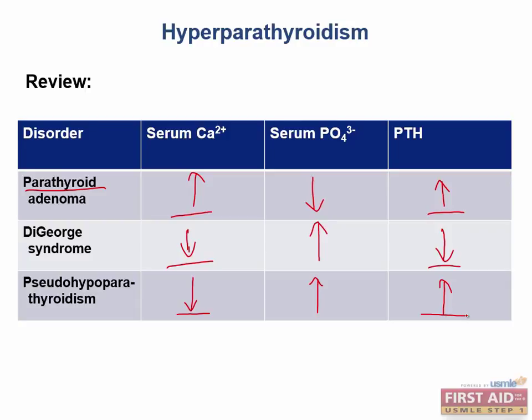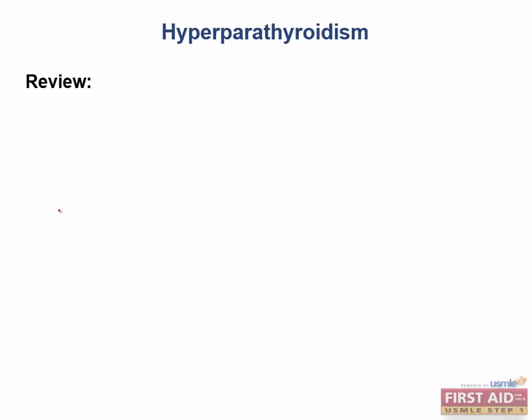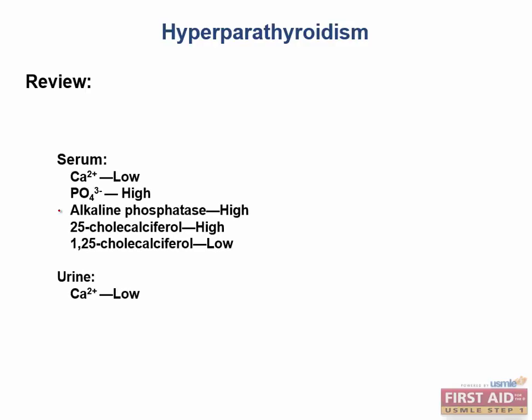Now for bonus points, which one of these is going to see elevated alkaline phosphatase as well? The answer to that would have to be the parathyroid adenoma, because of the acute increase in bone turnover. Finally, the last type of important high-yield question that you're going to see is a set of labs that you have to interpret, kind of like this. Now, what disease do you think this is going to look like? Pause the video if you need to.